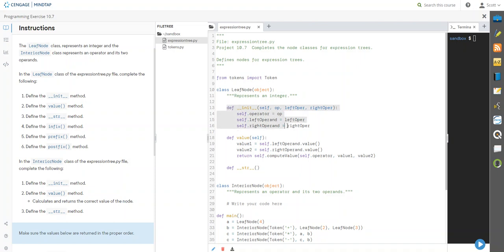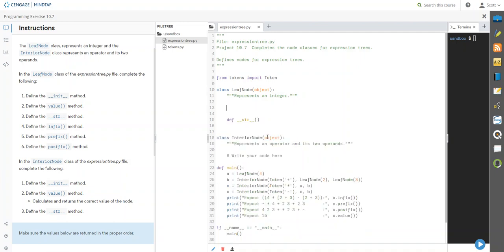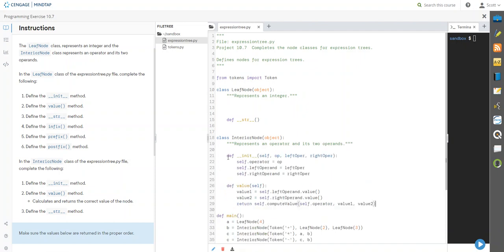These two, I didn't do them for leaf node. I did them for interior nodes. So let's cut these out and drop them down in the interior node. Leaf node's got a whole lot less to it.